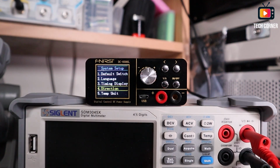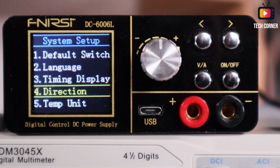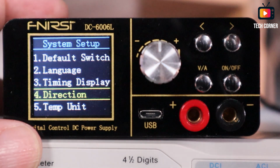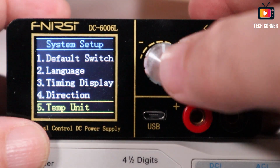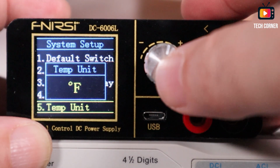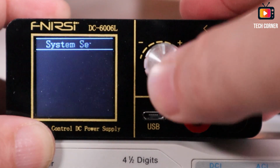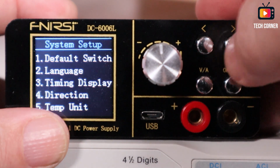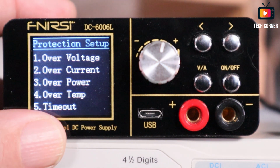Okay, let me just zoom in again to show you this. And yeah, it's fine. So the next option is the temp unit. For the temp unit, you can use Celsius or Fahrenheit, for you guys in the States. So yeah, that's nice also. I want to use Celsius. And the last screen is the screen with the protections.